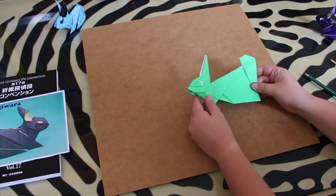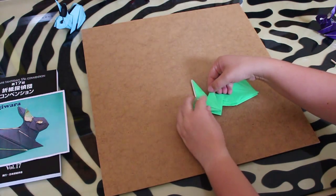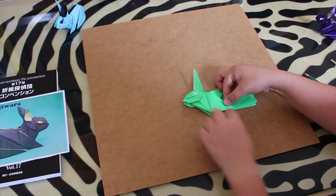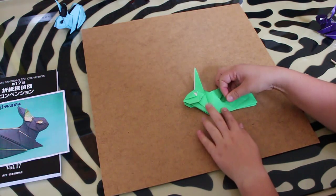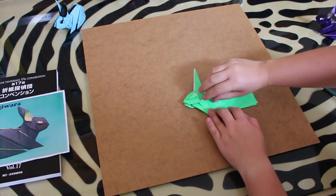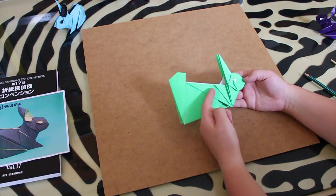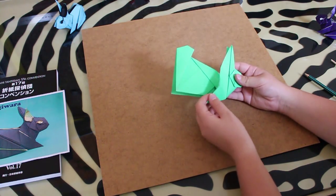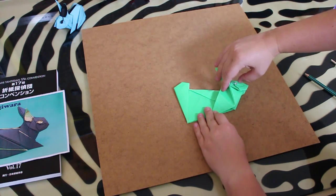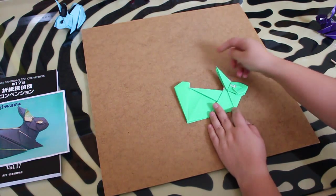Okay, now let's work on the front legs. Here is a layer there, this one, and I pull a little bit farther than it will naturally go, and make it align with this bottom edge here, so that this forms one line. And then I push in the remaining paper under the head part and make a crease. On the other side too, I grab this layer here, pull out. It doesn't matter if you pull it out all the way, but make it align with this bottom crease, and then push in the remaining paper into this pocket below the head and make a sharp crease.